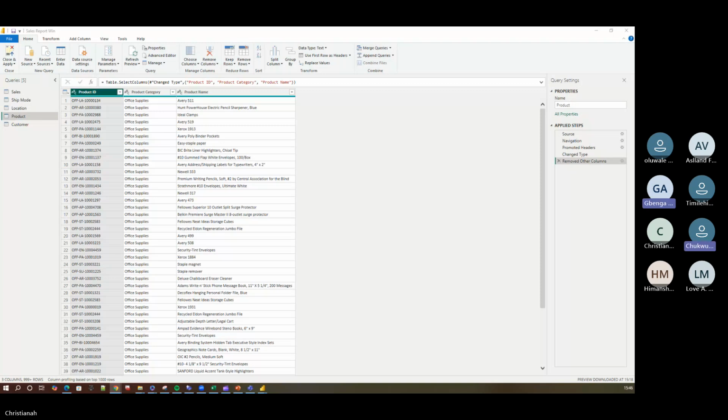Yes. Good. Now that we know that, it means we have duplicates of one product in this table. But what we need is a distinct list, that is, a list without duplicates. Don't forget that the product ID is the unique identifier. So whether we remove duplicates on product ID alone, and we don't highlight the other 2 columns, or we highlight the 3 columns and remove duplicates, it's going to give us the same result.